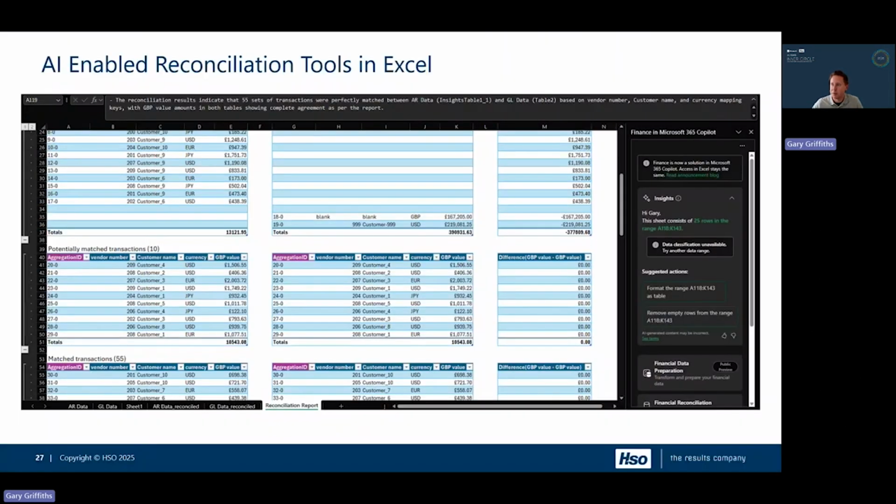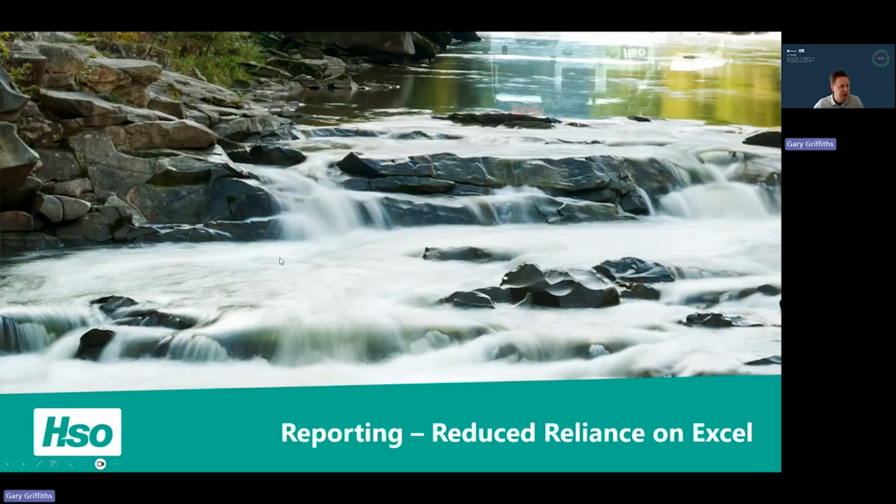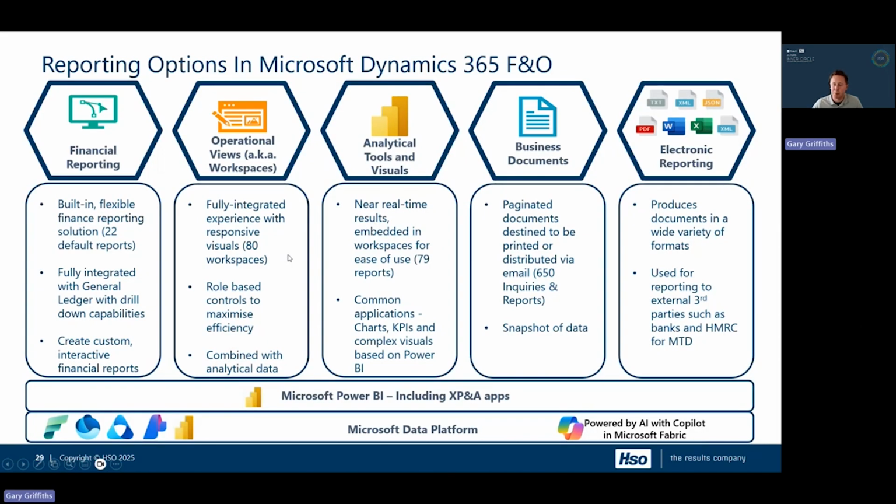Okay, so it's going back into here. I think the last thing that I just wanted to highlight is the reporting options within the standard Dynamics tool. So we have an inbuilt tool called Financial Reporter, which gives us full drill down capabilities, and we've got 22 default reports. So that will be linked into your accounting structure. It allows us to do consolidation if we need to, but really I think having a tool that's sort of Excel based allows us to drill down into the transactional level, and we can customize those reports if we need to. I think it is a really nice embedded tool.